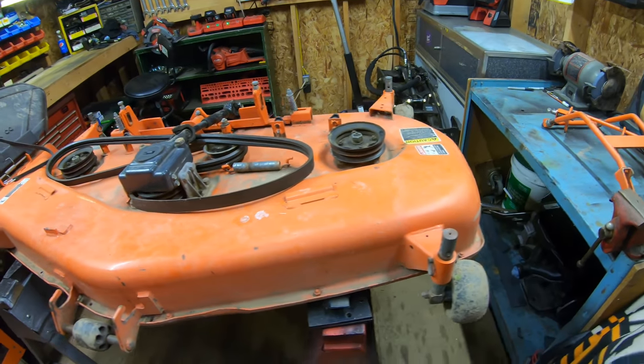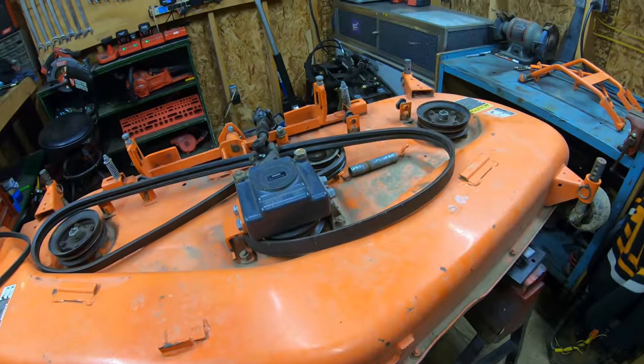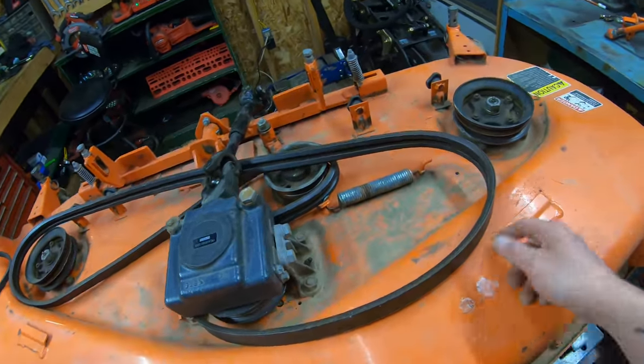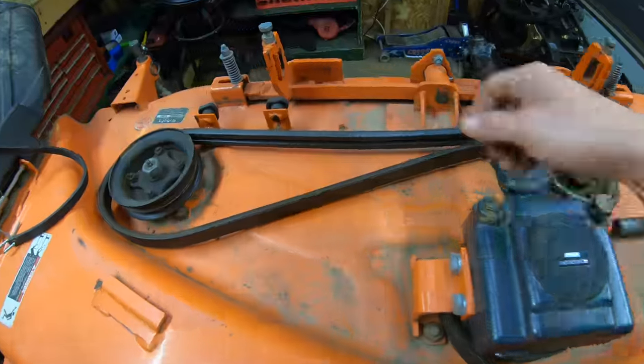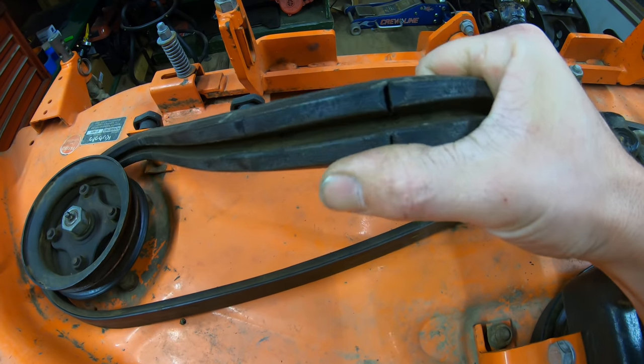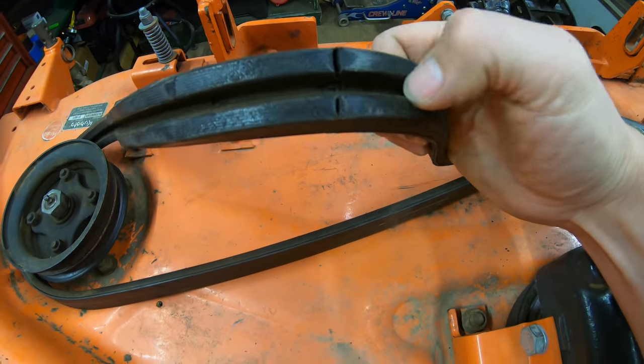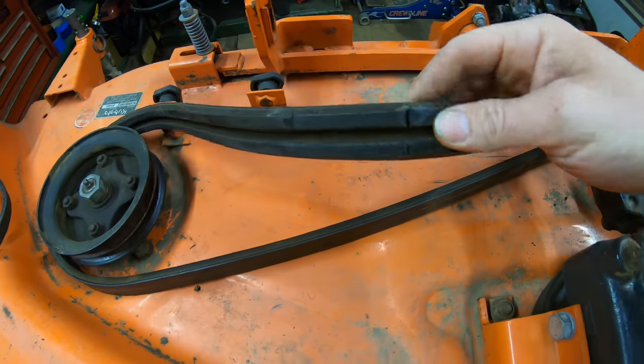First thing I want to go over with you guys real quick is just your general maintenance items, the things you're going to want to go over before you go to the Kubota dealer and order your parts. So number one would be your belt. Go ahead and get a good look at your belt and see if you have any splitting or any cracking. As you can see on my belt, I've got some massive cracks here, and I've even got a couple holes in it where I think stones have gotten in between the ribs and punctured holes through it.